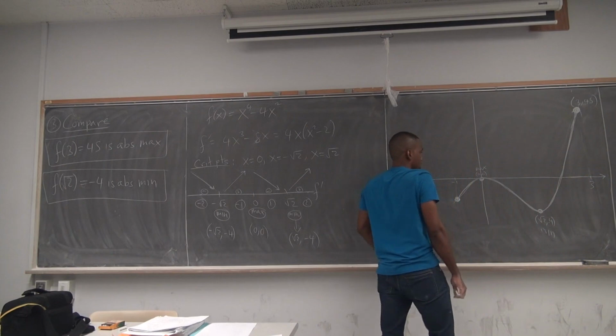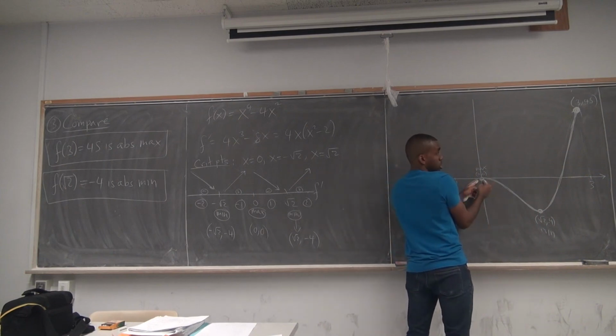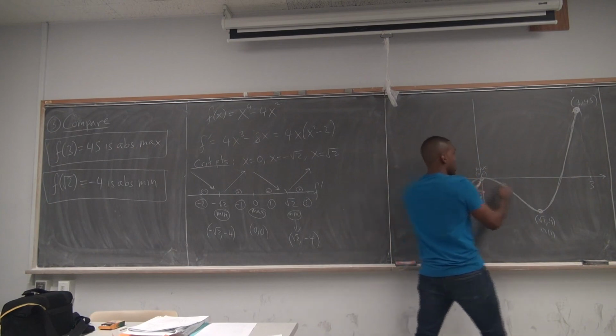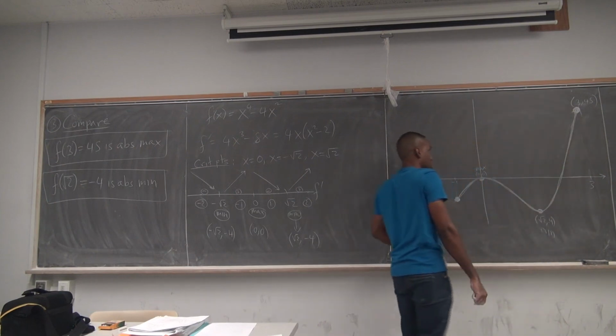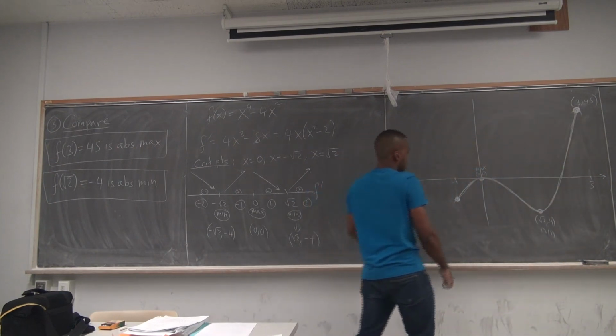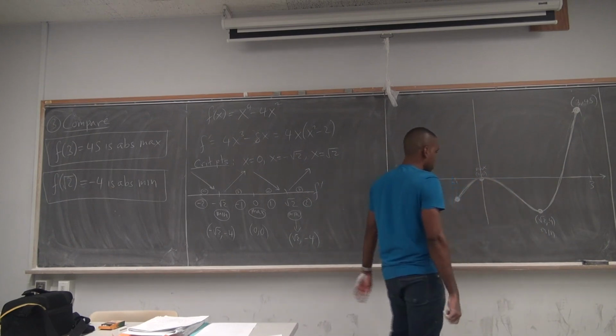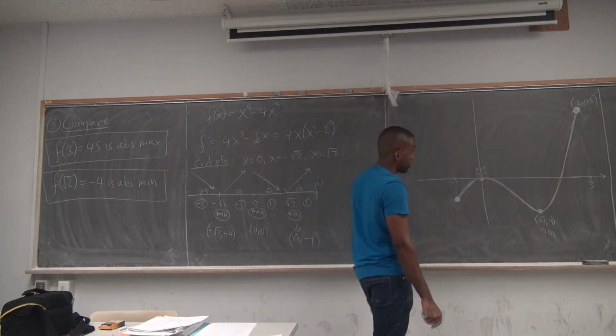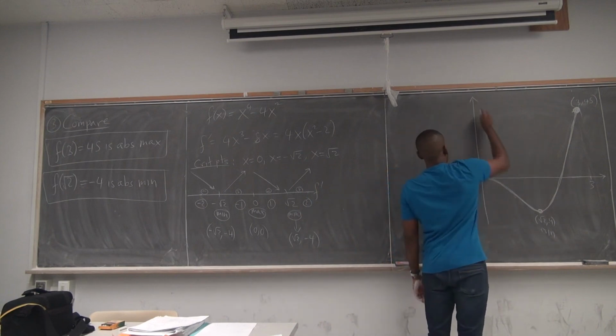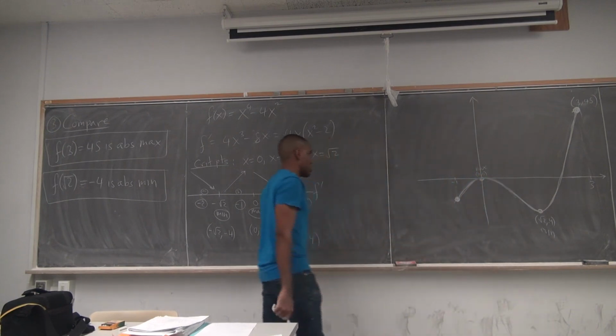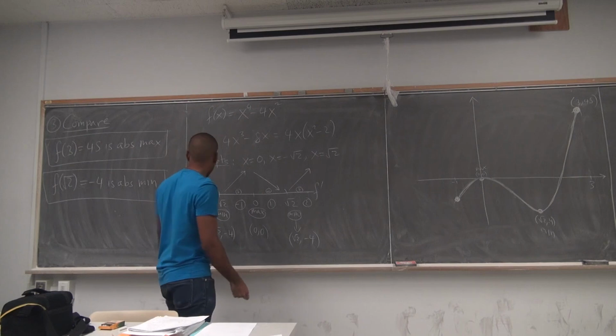Now this is a local max, but that's not what we were asked for. But by the closed interval method, we could figure out that that was the absolute max when we're on the closed interval. Yeah, we'll talk about concavity. Concavity is talking about how this thing is shaped. The fact that this is shaped like a frowny face, we actually mentioned that was concave down before, and so on and so forth. But that's kind of an idea of where we're going, why we care about this stuff. It's about graphs and analyzing them.